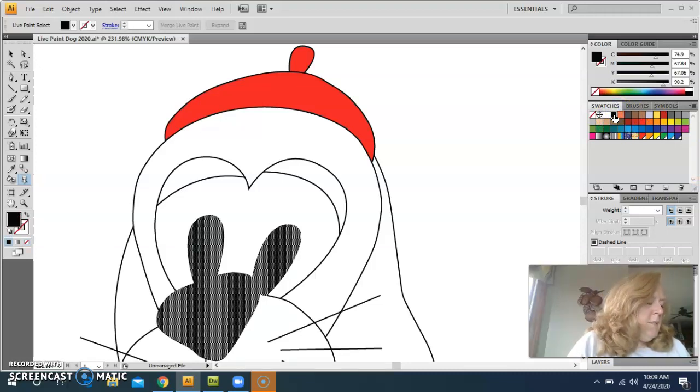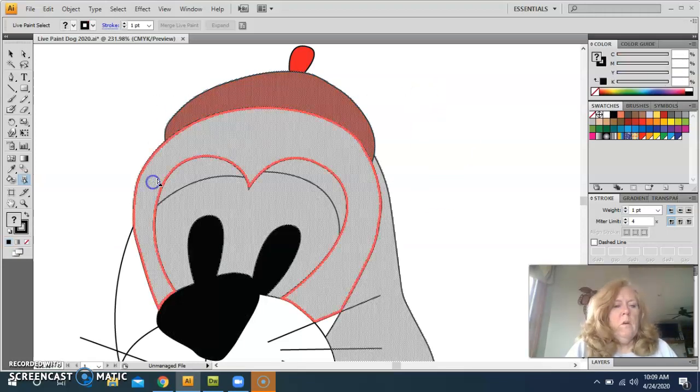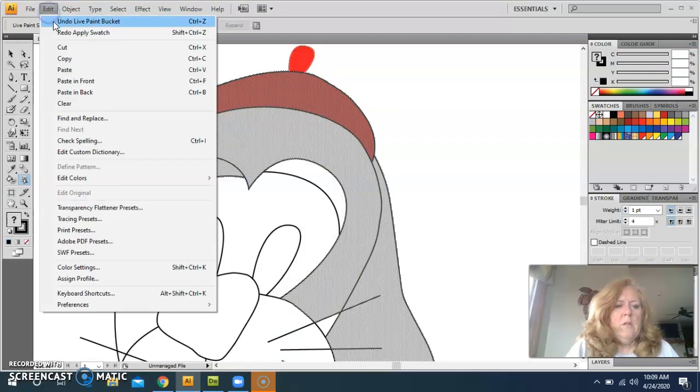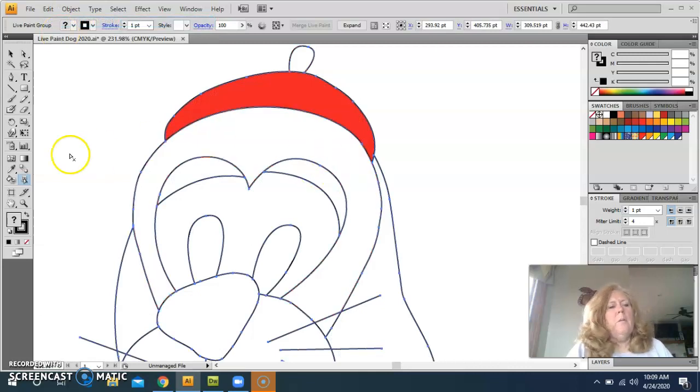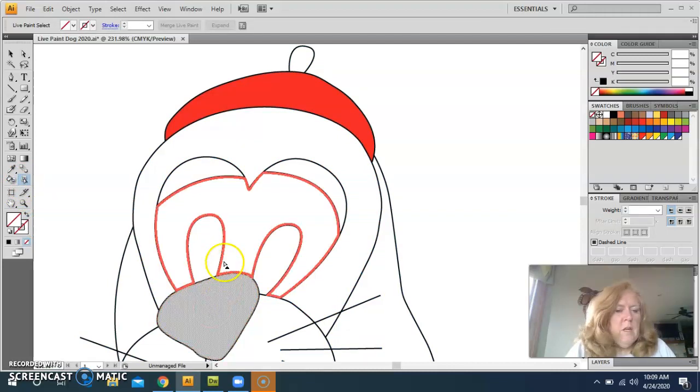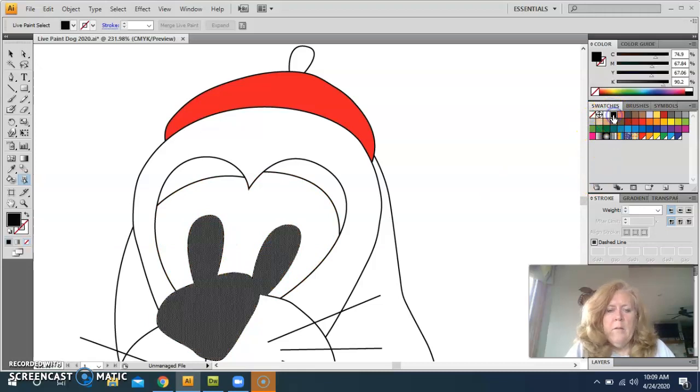And then I'm going to use that same method and select both eyelids. Oops. Oh, what did I just do? I just accidentally, there we go. Okay. So back to there, I'm going to select the nose, hold down the Shift key, both eyes, and then choose black. Okay.